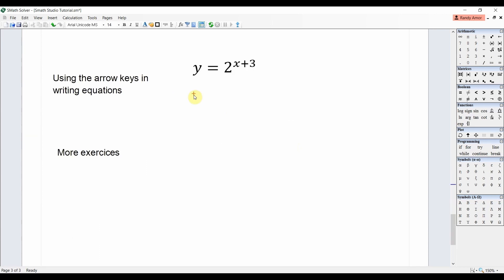In order to write the correct mathematical expression, you may need to use the arrow keys to position the insertion point to the correct place. For example, to write the expression y is equal to 2 to the x plus 3 properly, type y equals 2 carat x. Notice that the symbol that looks like a bracket is in front of x and underlining the x only. Anything that you type next will be added to the character that is underlined, in this case the x. Then type plus 3. Repeat typing the expression, but this time, instead of typing 3 after the x, press the right arrow key once. You will notice that the bracket moves to cover both the 2 and the x, and then type plus 3.